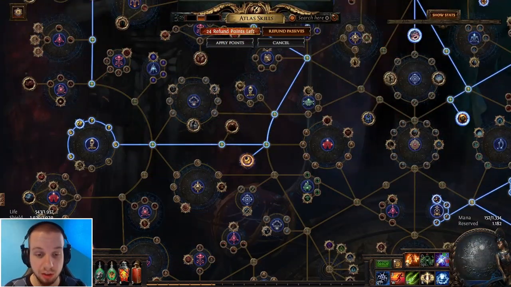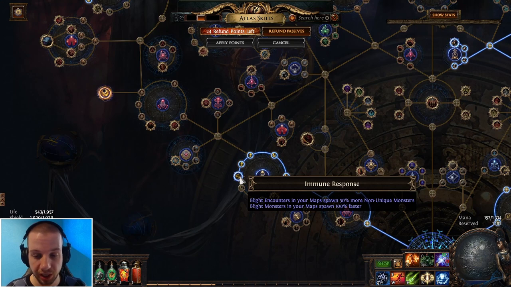What Atlas passives should you take? I would recommend that you take Immune Response if your character is strong enough. Blight encounters in your maps spawn 50% more non-unique monsters. Blight monsters in your maps spawn 100% faster.